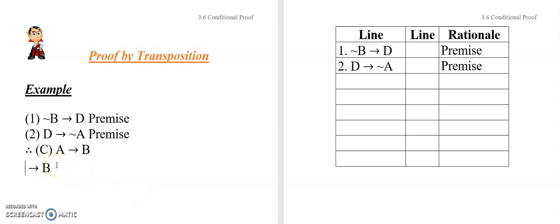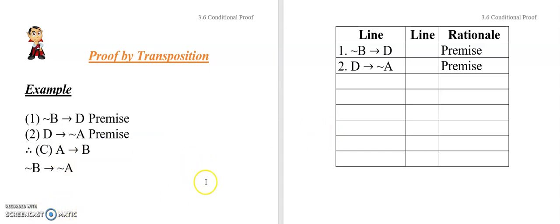Okay, so if we were to apply trans, then the conclusion would really look like this. We can imagine in our mind's eye the conclusion looking like this. And then what we can do is assume not B and look for not A. Now sometimes it's a lot easier to work with the transposed form of a conditional rather than the conditional itself. In this case, it's pretty easy either way. But it's a common technique because sometimes it's easier to assume this than it is to assume this. And you'll see that in practice on problems.